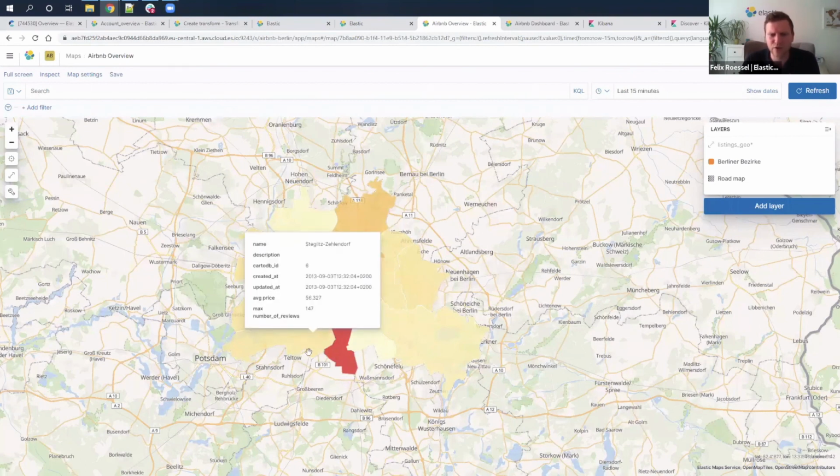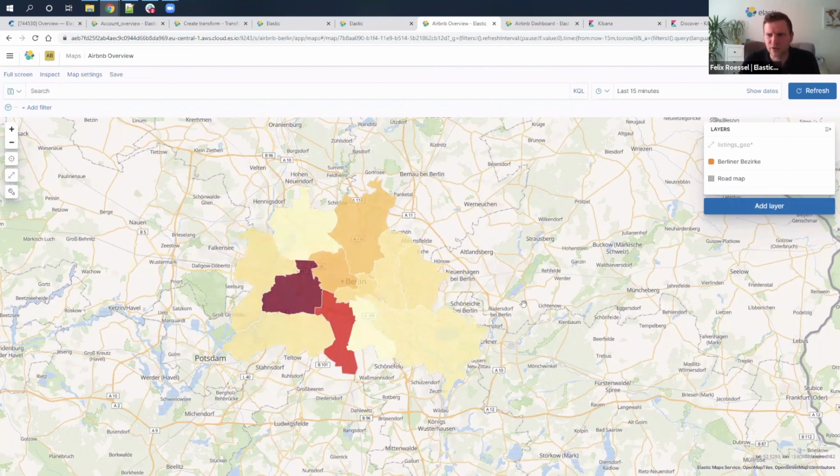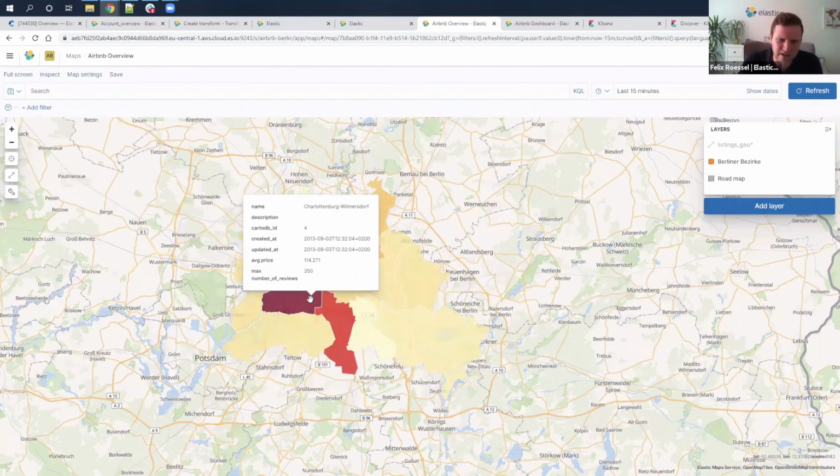In German, it's called Bezirke in Berlin. And therefore I can now visualize the different neighborhoods here, and also visualize it in different colors based on, in this case, the price.